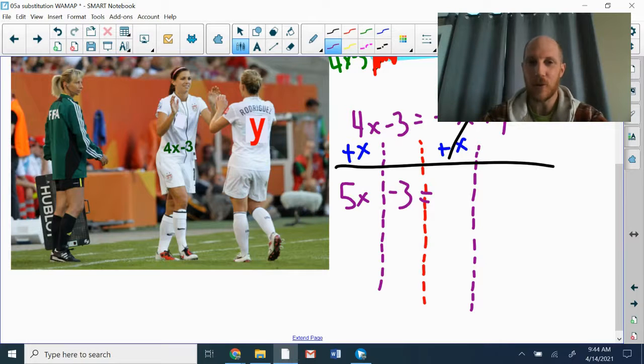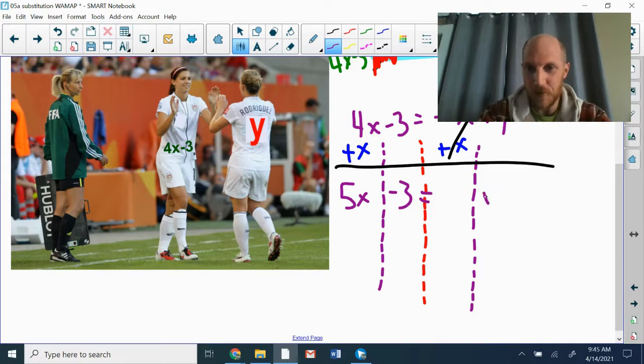Sometimes people want to write a 0, which is fine. A lot of times it gets more confusing for people because then you're like, oh, I've got to cancel out the 0. No, you don't have to cancel out a 0. It's nothing. There's nothing. You don't cancel out nothing. So let's just not write anything.